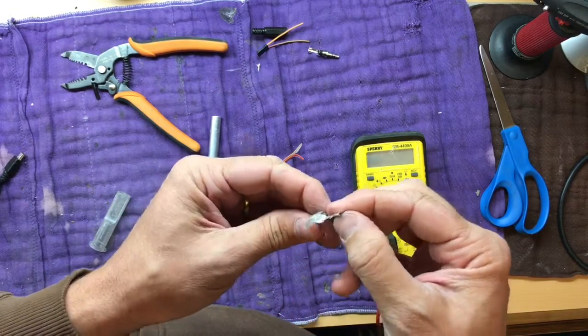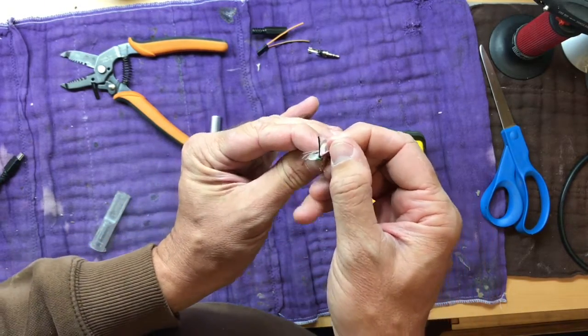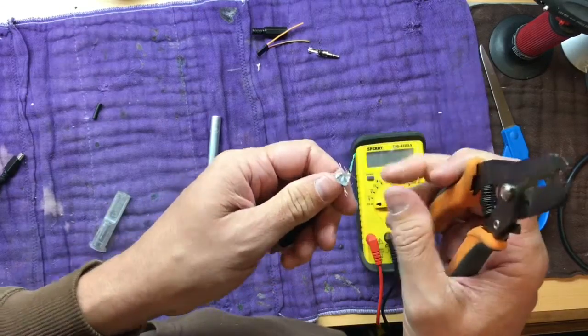But they should be coded, you know, black and red and green and white. So I'm guessing these black and red here should pin out to 1 and 4 there, but we'll just check that real quick. So we'll get those 2 out of the way.